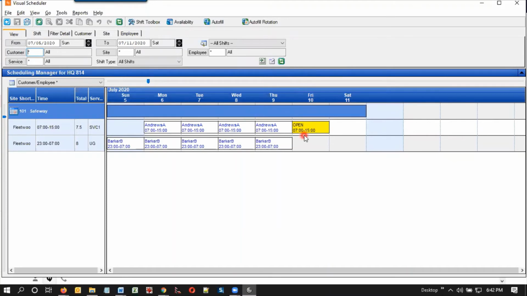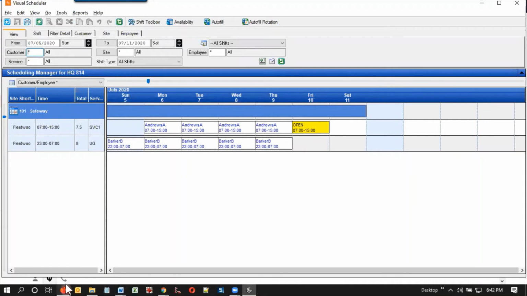Now, scheduler here, visual scheduler, it can only show you shifts. It can't show you actual time off. So that time off is shown inside the tool that we were just looking at. However, if you want to see a page that includes both scheduled shifts, like we see here, and also time offs, there is a way to see that, and that's inside the Schedule Express, the web version of the visual scheduler that we've got here. So let's go ahead now into Schedule Express.